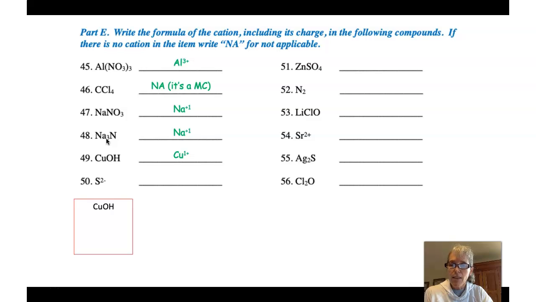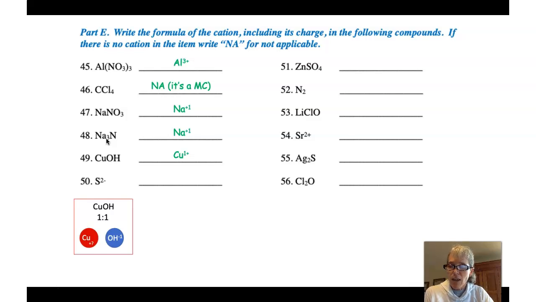And we can tell that it's a 1-to-1 ratio of the cation to the anion. So let's think of the cation as being in red, a red cation, and the blue anion. Well, what else do we know? We know that the hydroxide is a -1. Okay, either you've got a chart of polyatomic ions or you just know them. I think it's better to just know them.